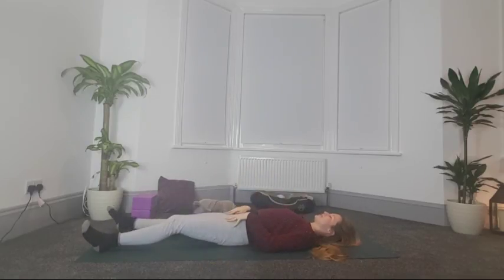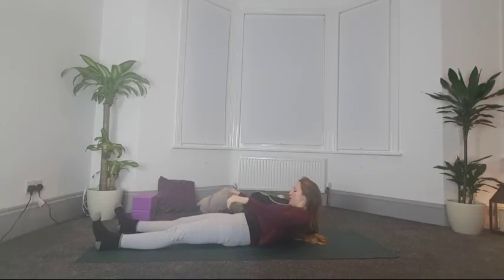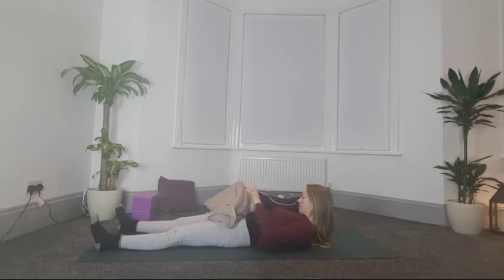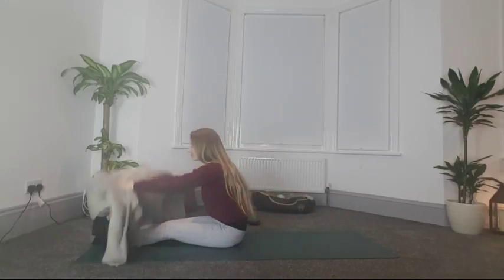We're going to come down for our final resting pose, Shavasana now. If you have a blanket handy, you might want to put that over you, especially if you're in the UK or somewhere like that. It's quite chilly at the moment, so I'm going to use mine.